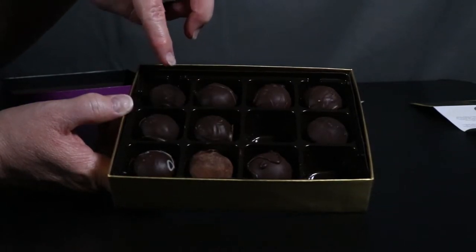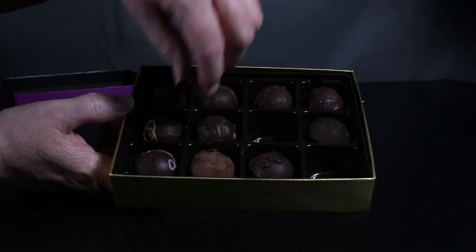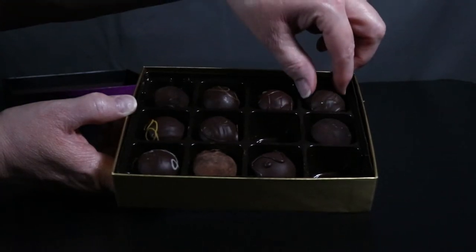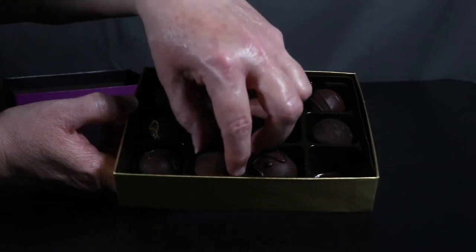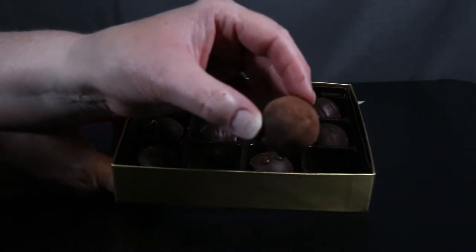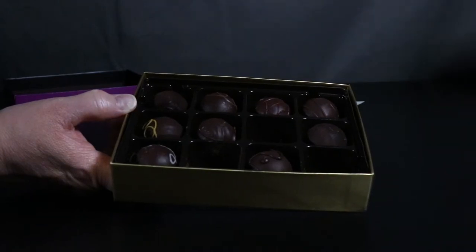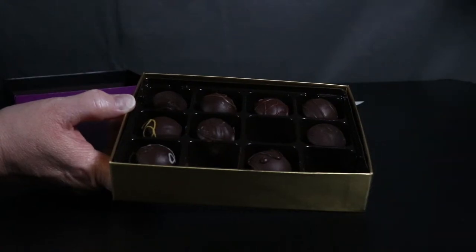Now that one looks powdered. Is that powdered too? Some of these images don't match the thing. I'm trying to look at ones that look the same. The powdered one, I think, is 72% dark chocolate. Try the powdered one. What does that taste like? Chocolate? That one's got like a cocoa powder on it. I think that might be the 72% dark chocolate. That might be the 72% dark chocolate — is it good? Oh my.